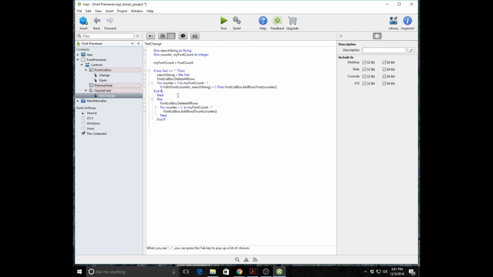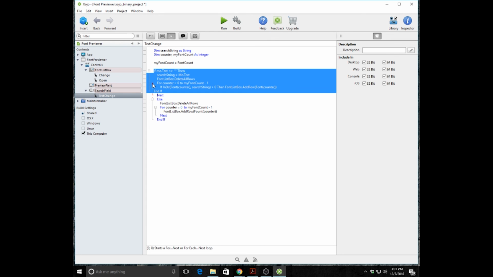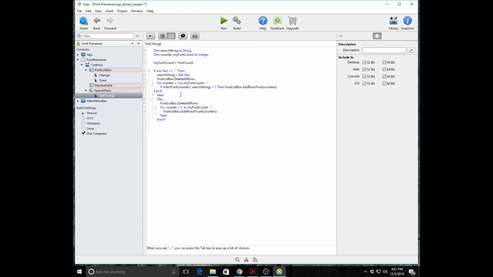So something's getting screwed up right here. For counter equals 0 to my count, right? If, okay, I wonder if it's, there we go. All right. So it can't be on one line. There we go. Let's run it.